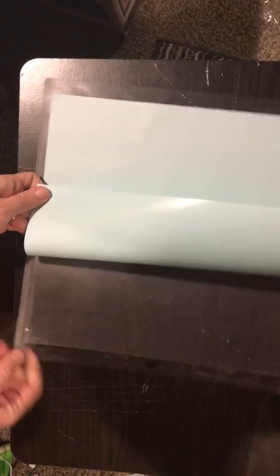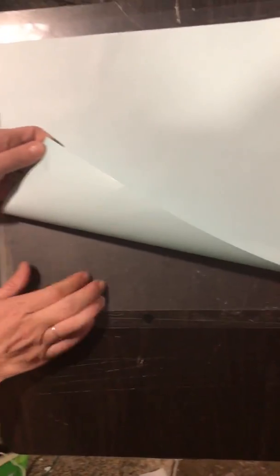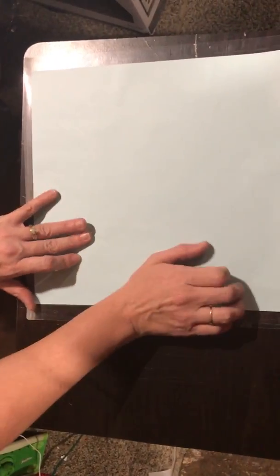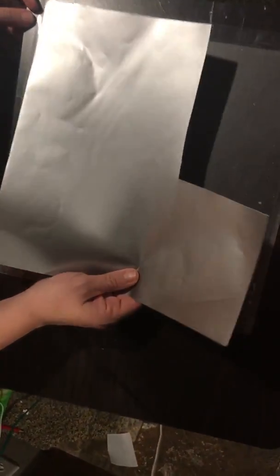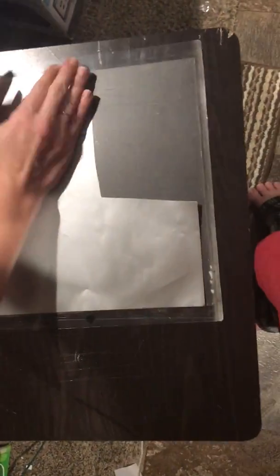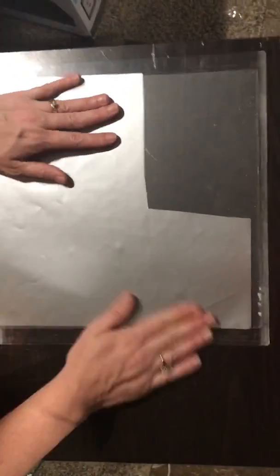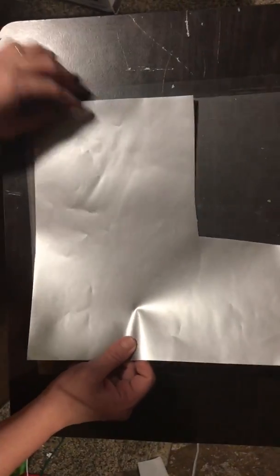It has this sheet that protects it, keeps it sticky, keeps stuff from sticking to it. So you just take that right off and put it to the side. Don't throw it away because you're going to need it. I've already used some of this vinyl, but I'm going to use the scrap piece because there's plenty still on it. It's crooked, and we don't want it crooked, so I'm going to line it up.